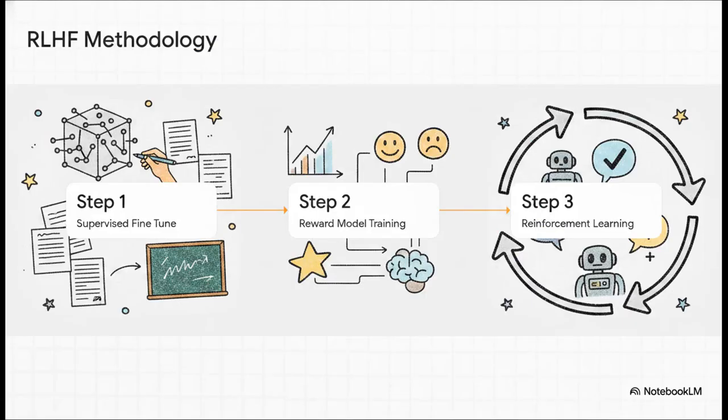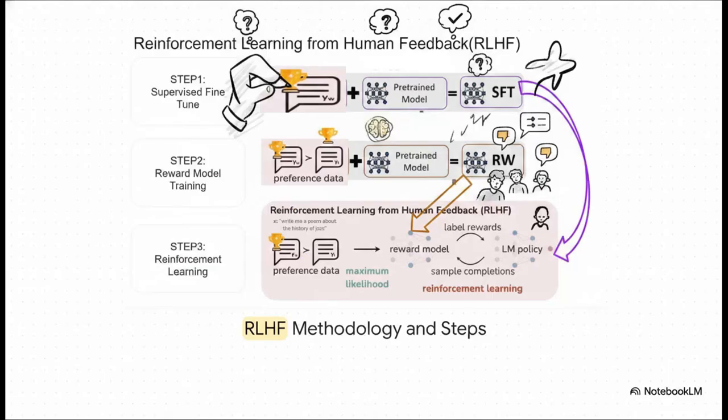So let's look at how this heavy machinery actually works in practice. The source breaks this down into 3 distinct, sequential steps to finally conquer misalignment. In the first step, we start with basic supervised fine-tuning to get the model heading in the right direction. But the real magic happens in step 2. This is where armies of human labelers actually step in to read and rank different AI responses based on preference. This massive trove of human preference data is then used to train a totally separate reward model.